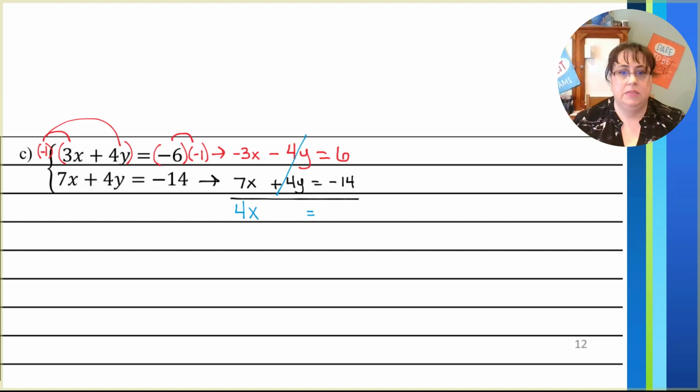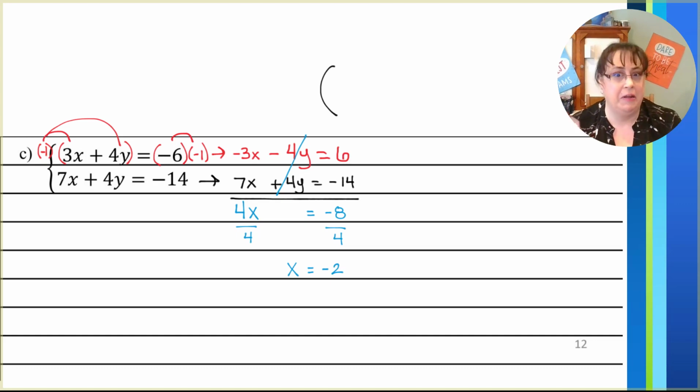And now when I go 6 minus 14, okay, 14 minus 6 is 8, but I have more negatives than positives, so it's a -8. Now 4x equals -8. I can divide both sides by 4, so x is equal to -2. That's great news. We like that. So let's go ahead and set up that ordered pair so we can just pop things in where they belong. So I have a -2. I'll make sure I write it down right this time.